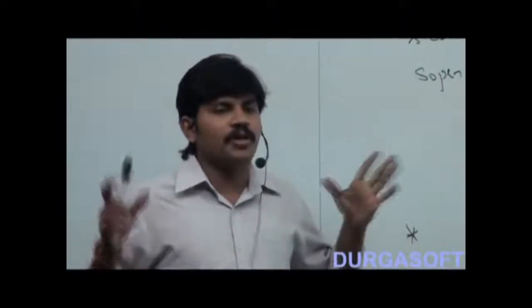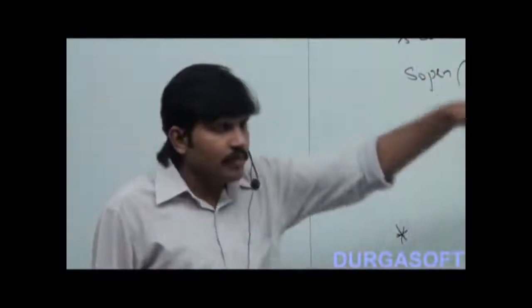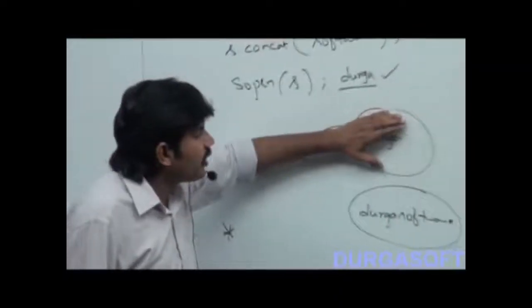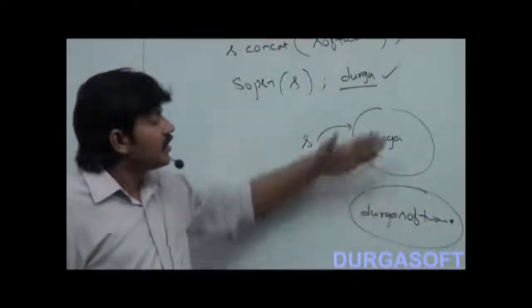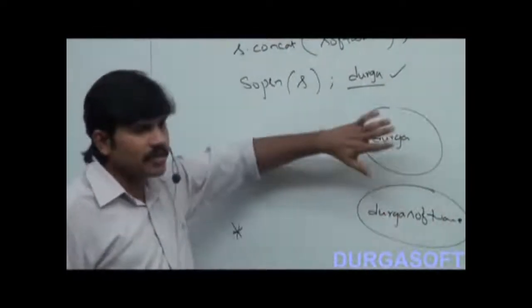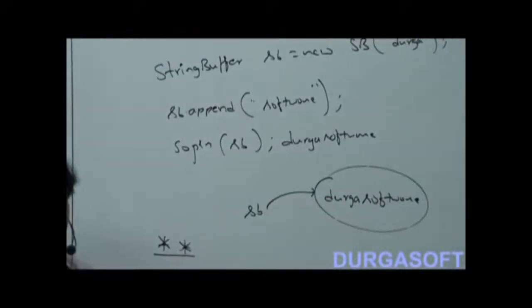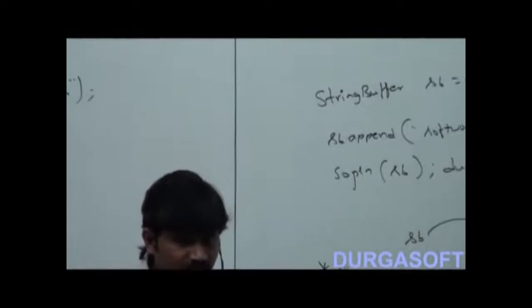So what is the difference between string and string buffer? A very common question, and a very common answer you have to tell: string objects are immutable, string buffer objects are mutable. Once we create a string object, we can't perform any changes in the existing object. If we try to perform any change, a new object will be created with those changes. This non-changeable nature is immutability. Once we create a string buffer object, we can perform any type of changes in the existing object. This changeable behavior is the mutability of the string buffer object. I hope it's clear for all of you. Okay, that's all.